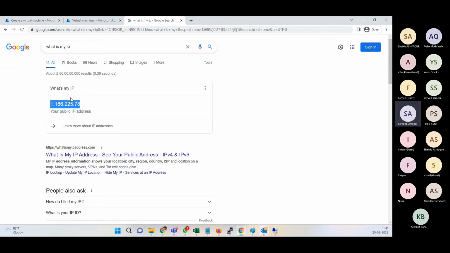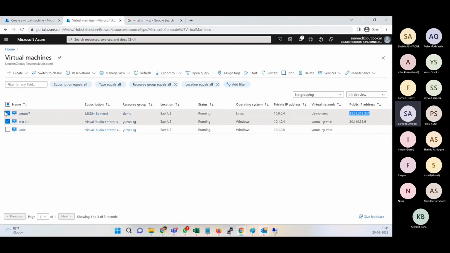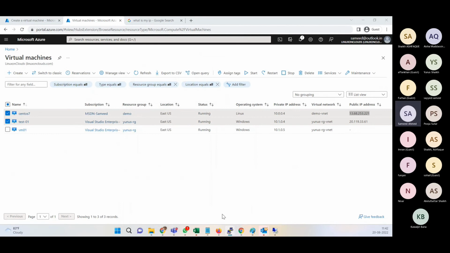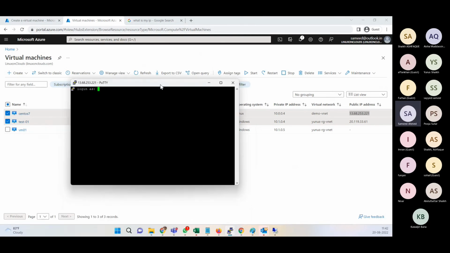So I'm going to communicate with this machine, CentOS 7, from my public IP to the public IP which is attached to CentOS 7. Then only I can take a remote desktop or remote terminal. Since it's Linux, we can say remote terminal.